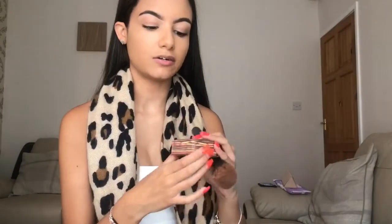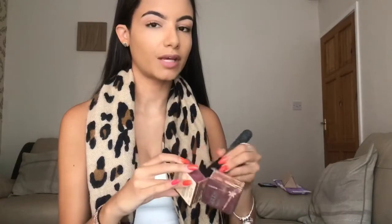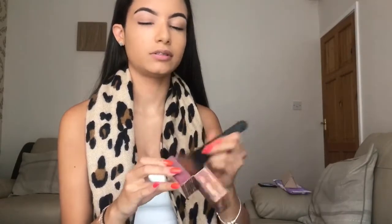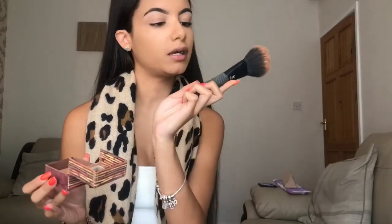Next step is I'll use the Hoola by Benefit bronzer. I do like to use a lot of bronzer. And I'm using the Morphe Pro brush in M175 flat powder brush. My lips literally disappear into my foundation, so I put bronzer underneath them to make them look bigger, and then I overline them. As you'll see, don't really care, I'll admit it.